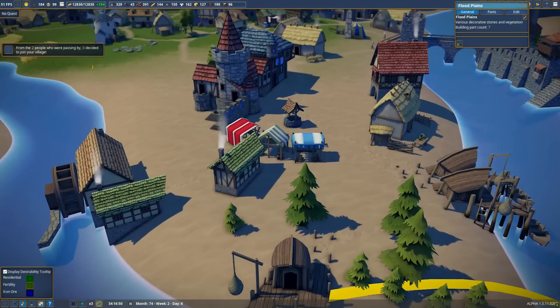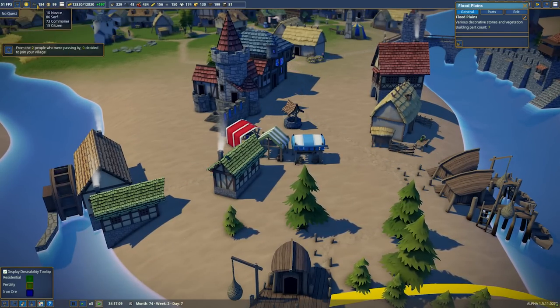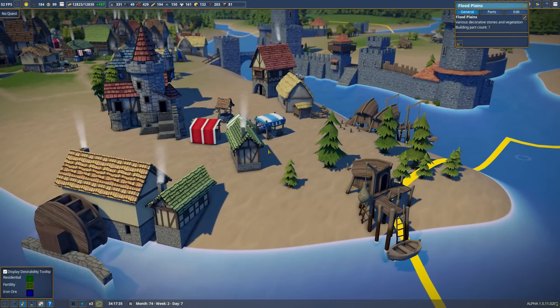Now, unfortunately, nobody's really moving in at the moment. And I don't know why, because the global happiness is fine, nobody needs anything. We have 10 novice that just don't seem to want to level up. So I can only assume that we have to make more of them commoners. But again, I'll get to that in a moment.